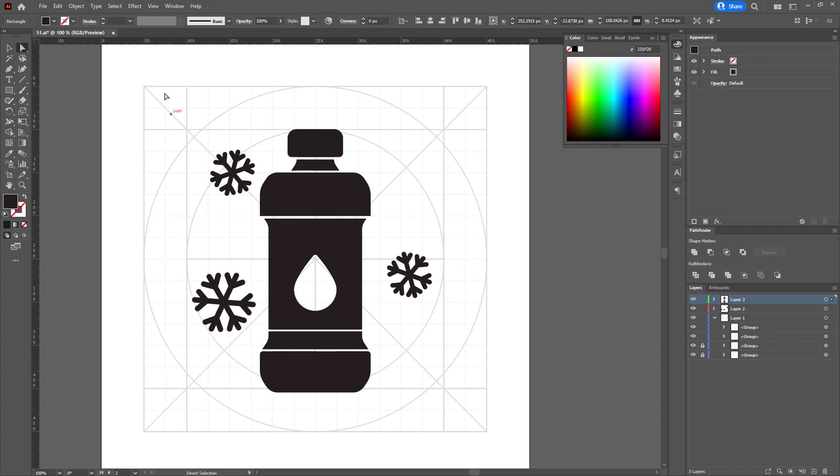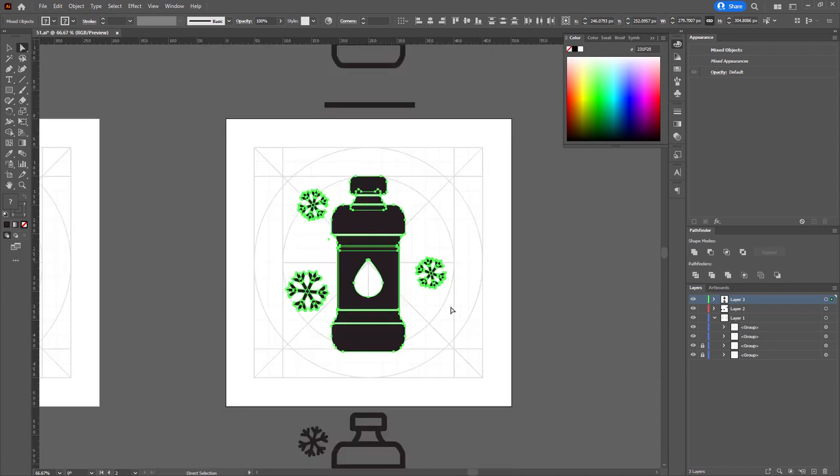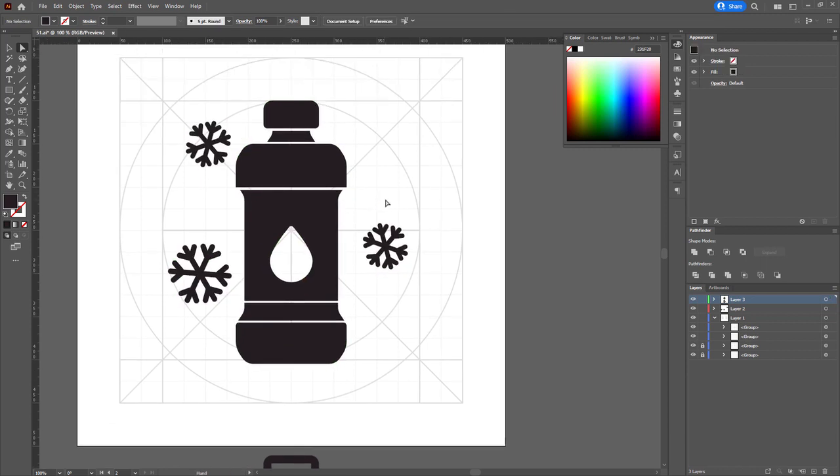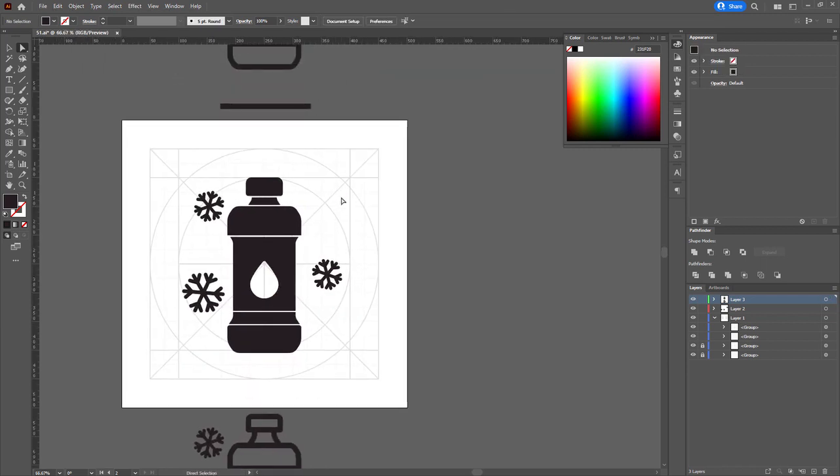We'll go ahead and select all of these shapes, and then we will just go ahead and use our shapes mode, and from the first option we'll just merge all of these shapes together into one single shape. Now we'll go ahead and start designing our icon in the colored style.